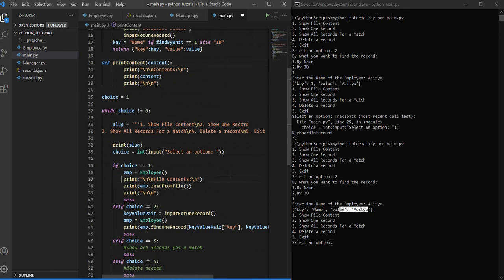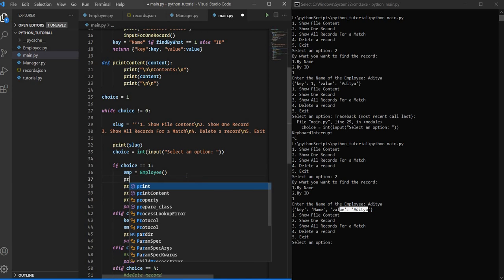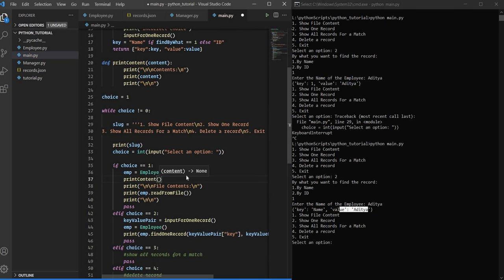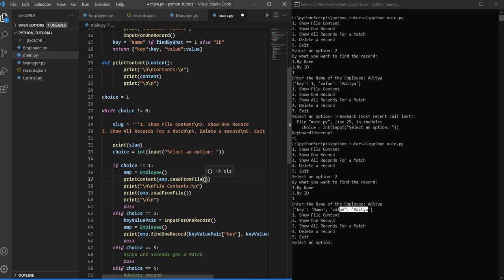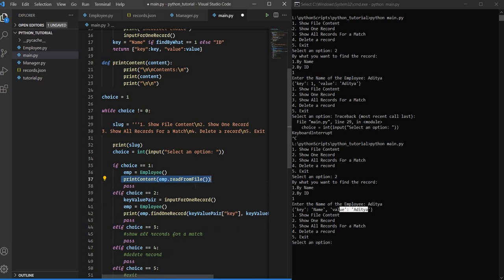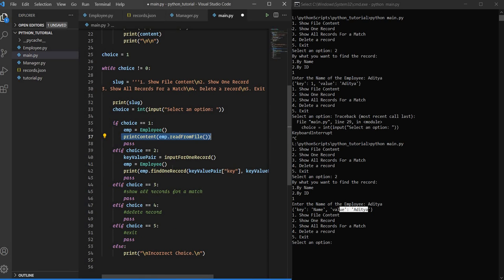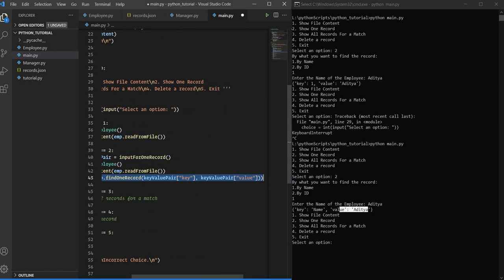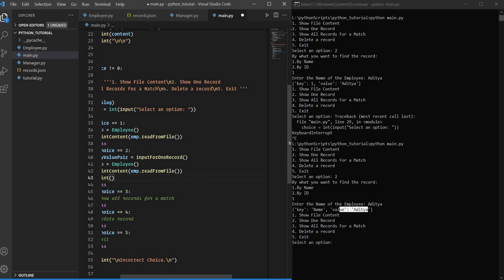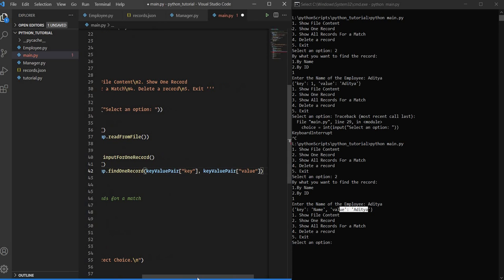And then instead of writing this code again, we will simply say print content, and we will say emp dot read from file. Now this we can also copy here, and we will say instead of print, we will say print content, like whatever content we are getting after we pass this, or the return value of this key value pair function.